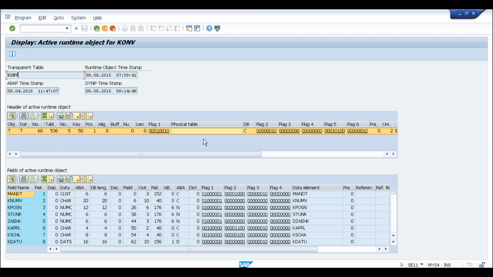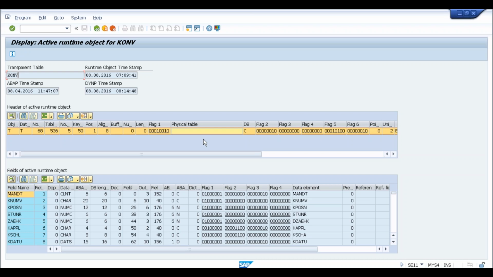Again, a big question now. How will I know whether my customer has any code which is getting data from KONV? Am I going to check each and every code manually? Again, you must be having the answer. Custom code analyzer is a tool. When you run the custom code analyzer, you can identify how many of the reports are not compatible with SAP S/4HANA because of table KONV.